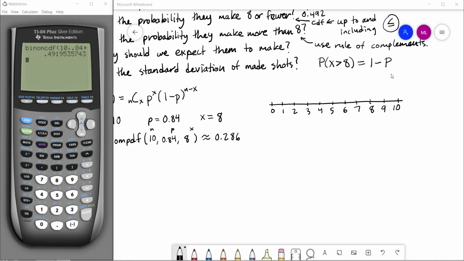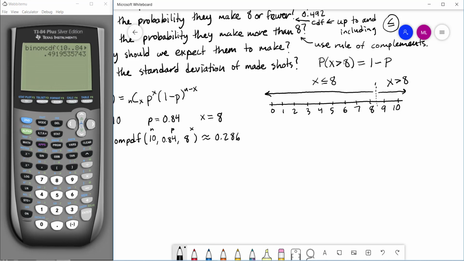So first I need to figure out where greater than 8 is. That dividing line is going to be right here between 8 and 9. So everything over here is all the values of x that are greater than 8. And so this must be the complement, and that is all the values of x that are less than or equal to 8. So these two things must be complements.